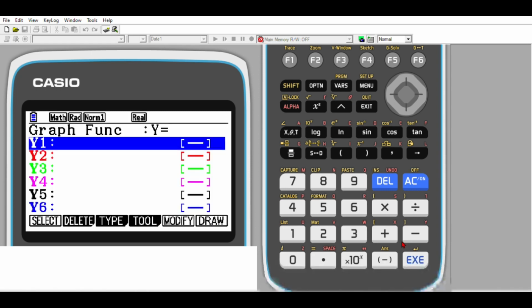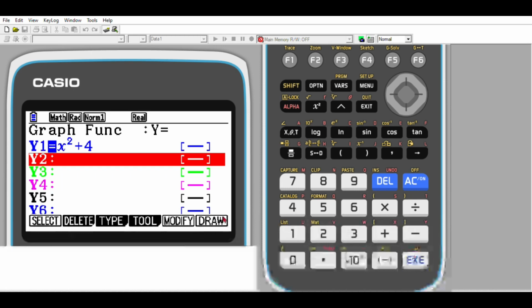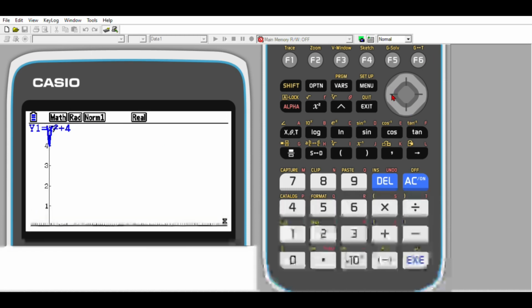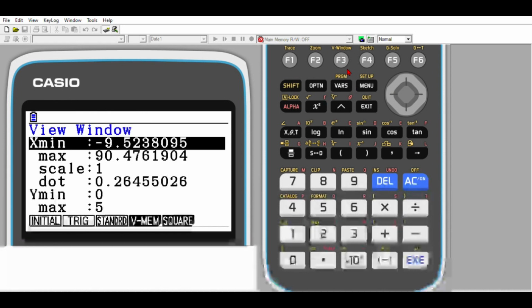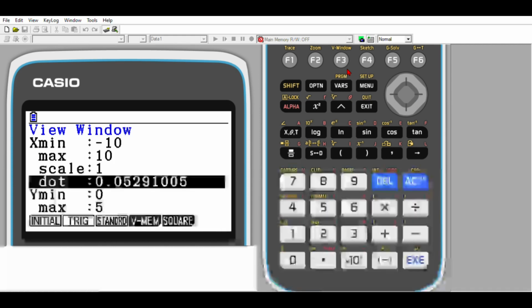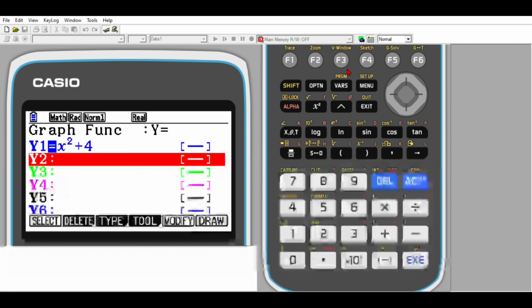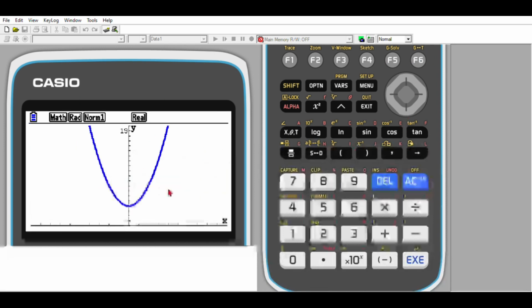we want to plot the function x squared plus 4. I'm showing you this as an example. If you see, this is a quadratic function. If we graph this, well, I need to change the scale. Shift V-Window. Let's change this to -10 and 10. Scale 1. And then y could be from 0 to, let's say, 20. Scale 1. Okay. So you should be able to see the quadratic function right now, right?